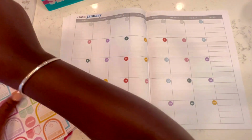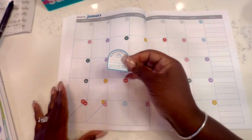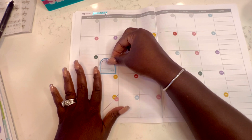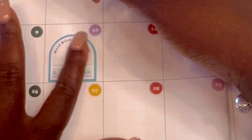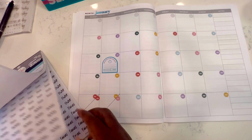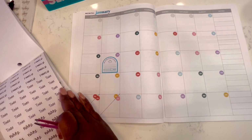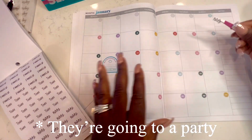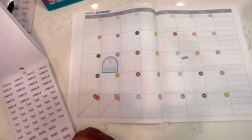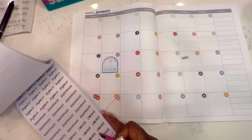So one thing for sure, this month, my largest bill is my HOA dues, and I believe that's due on the 10th. So I might just write that in here. The 10th is the latest. I will pay it before then, but that's when it's due. And I believe my kids have a party here. So this is gonna cost me money. I like to write down things that are going to cost me money. All right, and I think we are out of town.